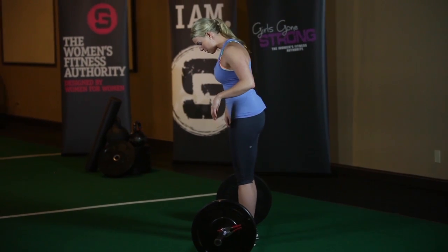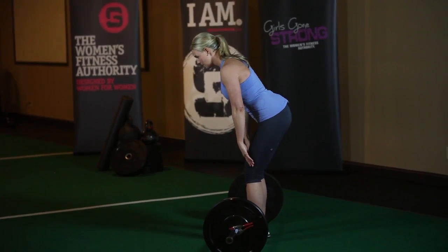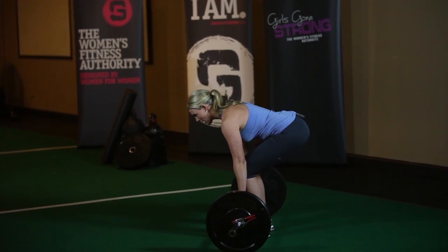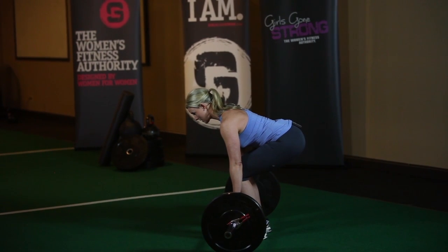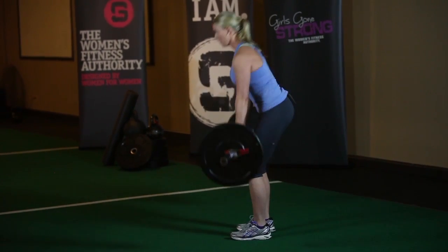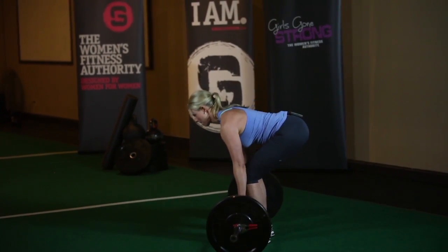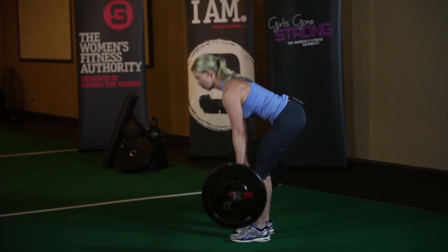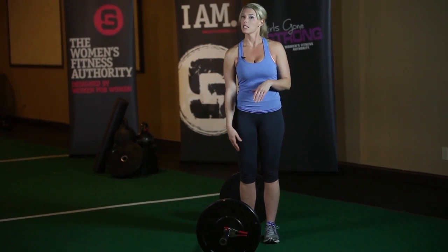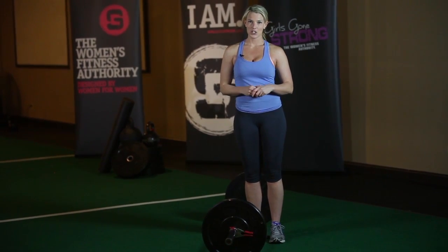I'm still using this double overhand grip. Walk right up on the bar. I'm going to push back into my hips and stop when I feel my hamstrings catch. Bend down to the bar the rest of the way. Shins are almost vertical. Lats are nice and tight. Pick it up. Again, you'll notice my butt is about halfway between my knees and my shoulders, and my spine stays neutral the whole time. And that's a conventional barbell deadlift.